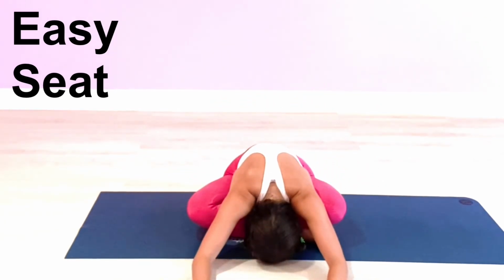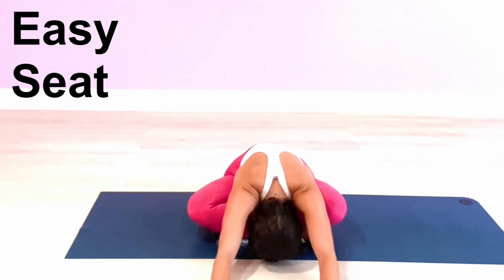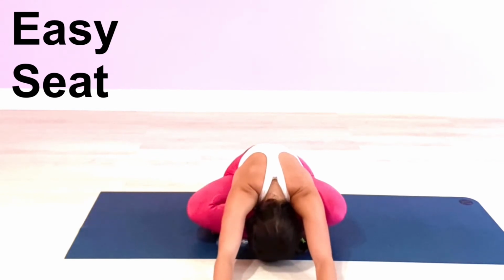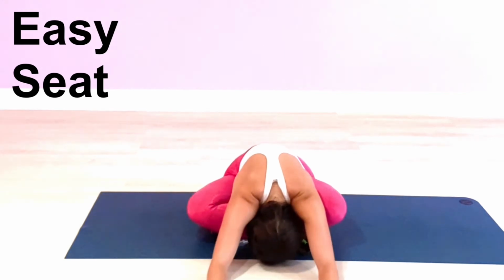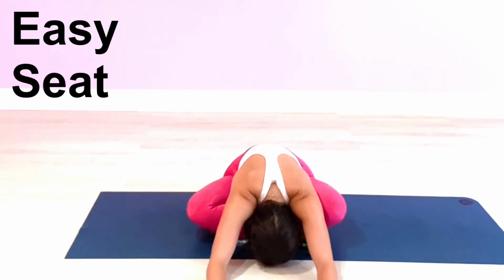Spine is lengthening up and fold forward. So we open the hips here and lengthen the spine. Nice relaxing seated posture. If you feel comfortable in the folds right now, great. If you're not feeling challenged, try to bring those elbows down. If you're still not feeling challenged, try to bring the head down. There's always ways that we can keep pushing forward.